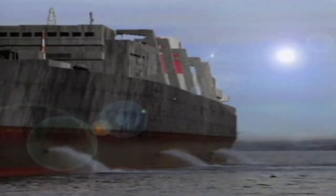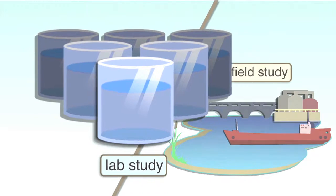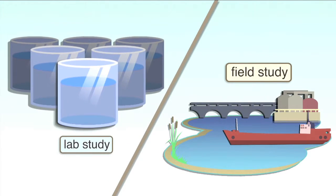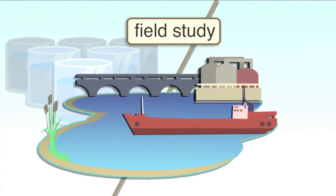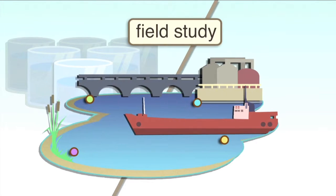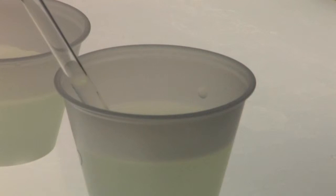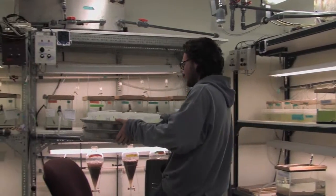So the Risk Release Project includes experiments and surveys. And the experiments are the mesocosm part of the study, where particular individual species are grown in big containers under controlled environmental variables to test the impact of those variables on population growth. And the survey component is collecting field samples to look for invaders in both the harbor waters and in ship waters. And one of the roles that this project can play is to work out the best template for future research. And once that's been demonstrated, then it can essentially be applied for any species anywhere by anyone.